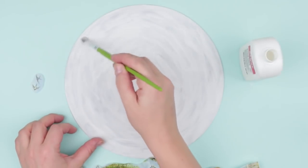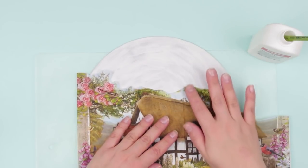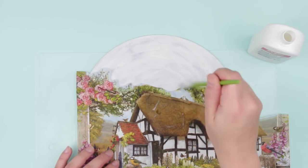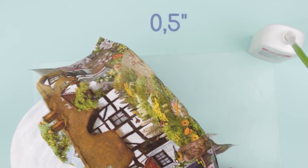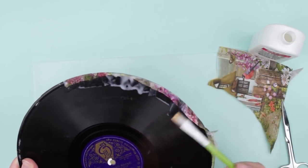Cover the surface with white glue. Attach the napkin, moving from the center to the edges. Coat with glue using a soft brush. Let it dry. Cut off the excess, adding half an inch extra napkin around the edges. Glue the edges onto the back.